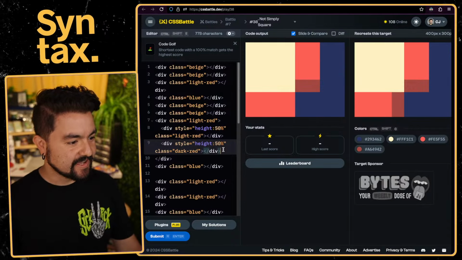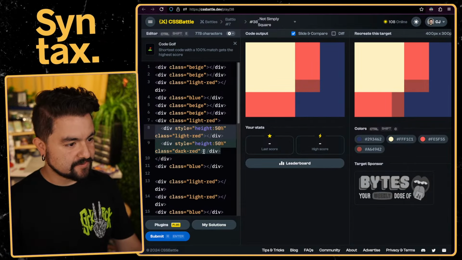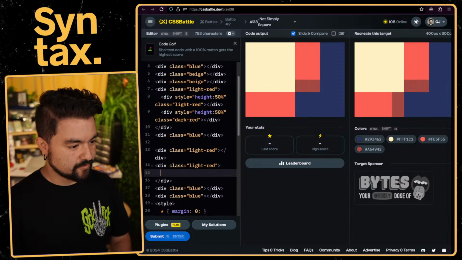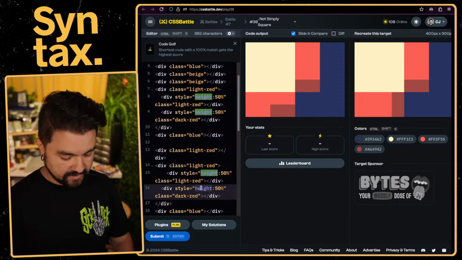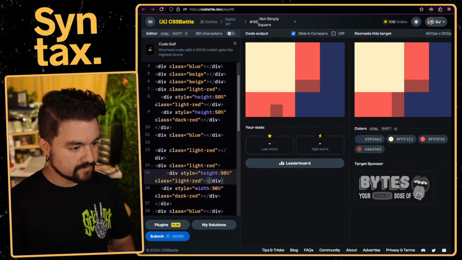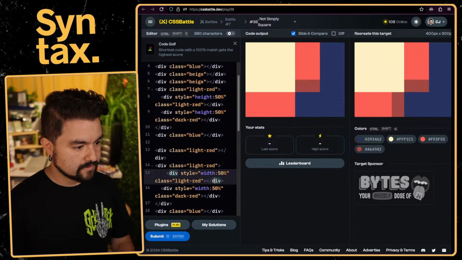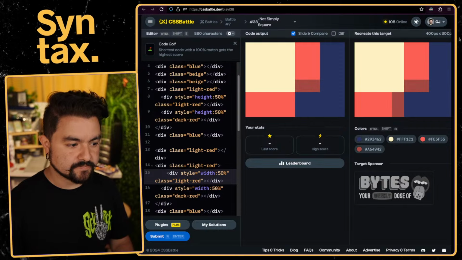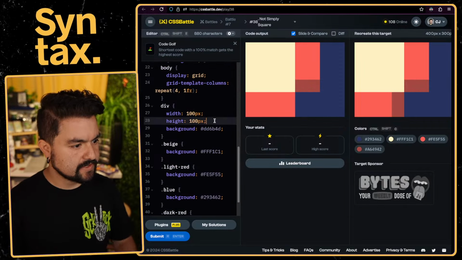And then I need to do this same thing in the last light red one down here, but instead of height, it should be width. Yeah, so if we do width on both of these. Oh, but then it has no height. Can I set a div height?